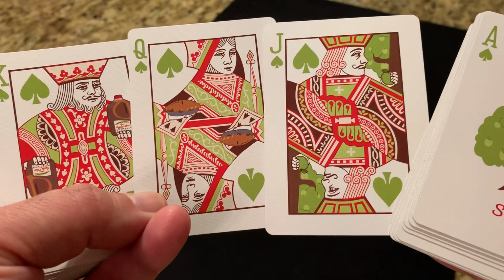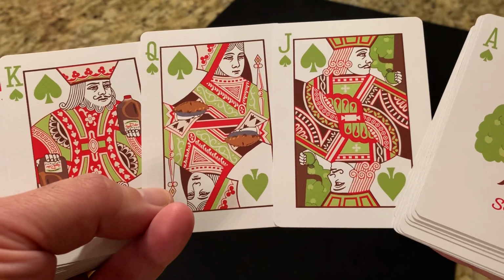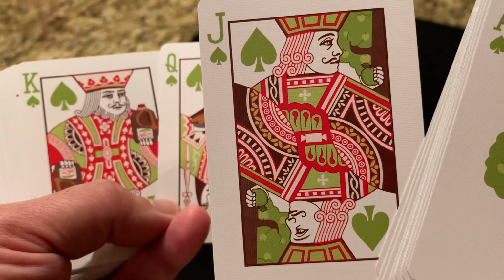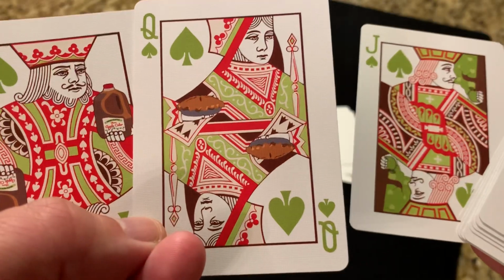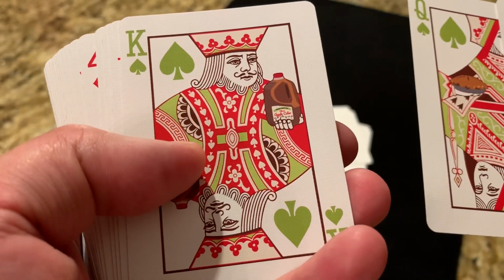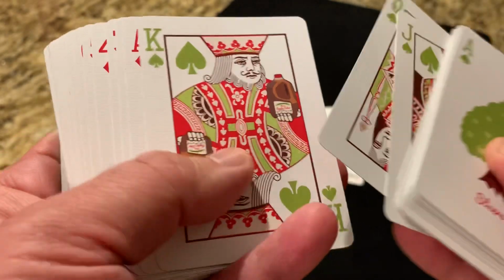And like all their previous decks, all the courts are going to have a little something special in their hand, something apple related. So you got the Jack of Spades with the apple in his hand, the Queen of Spades holding an apple pie, and then the King of Spades with a jug of apple cider.